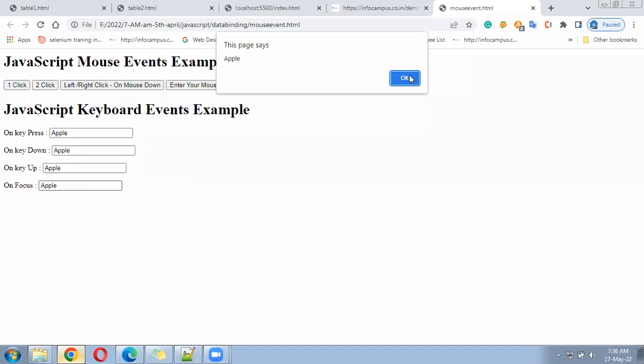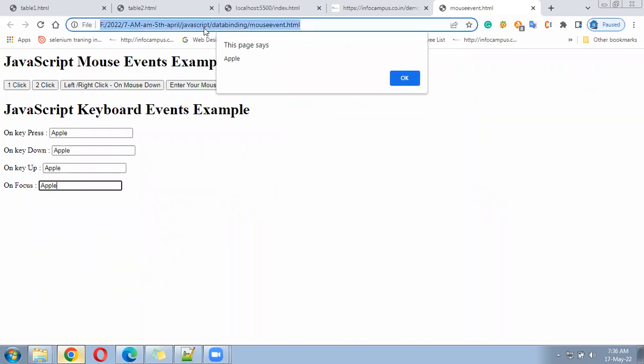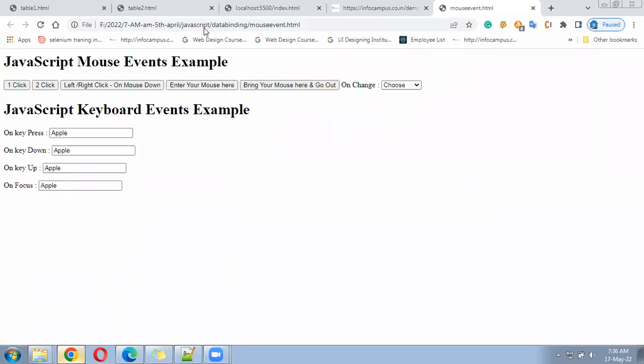Your cursor will be pointing to the particular text box. So we can reload the page and then the alert will break.